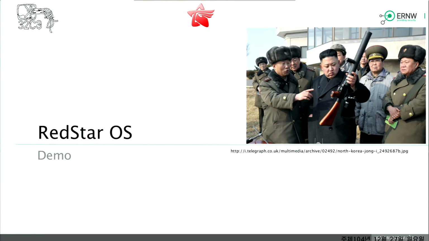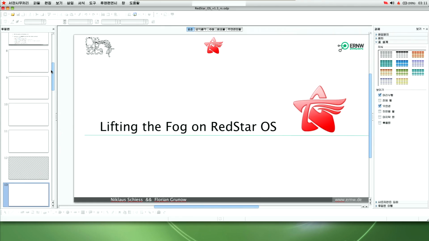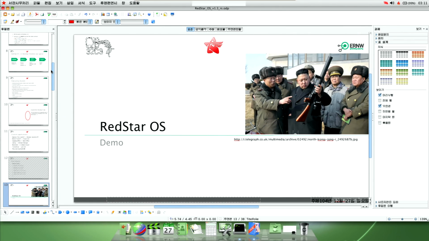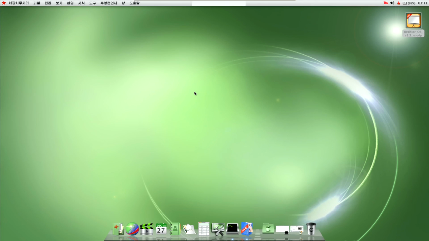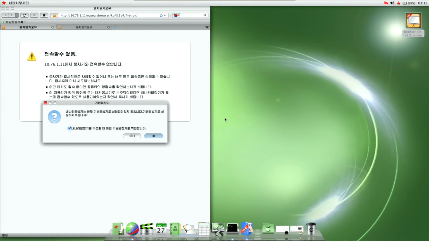We are now going to give you a demo. Actually, the first demo is happening right now because we are doing this presentation in RedStar OS. So what you see right here is basically RedStar OS. We're going to show some of the aspects to you. There are many, many screenshots on the internet. Some of you might already know how RedStar works or might have experienced it yourself. We're just going over a few interesting issues. So as you have seen, there is a full-blown set of word processing, PowerPoint presentations and so on. I'm going to open up the browser.